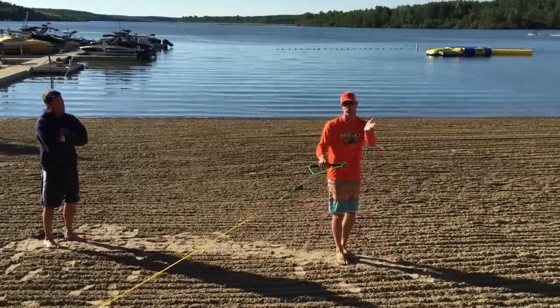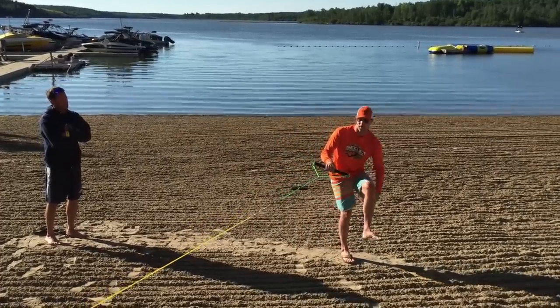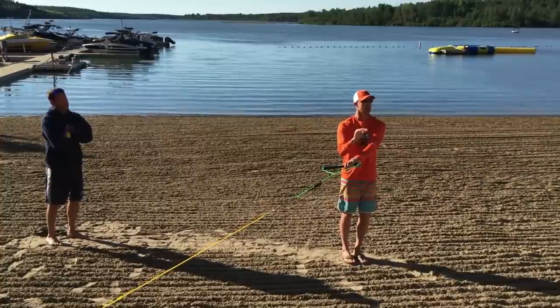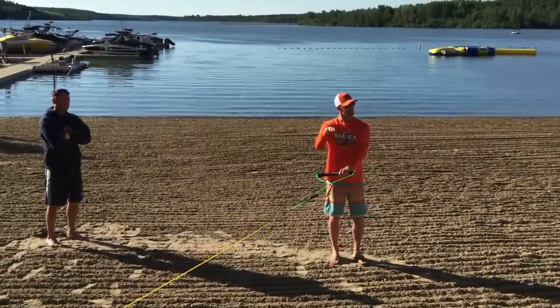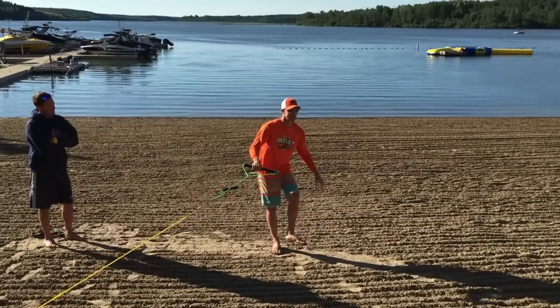And then what you'll do eventually is you'll progress. You'll do the same thing, but you'll have line, and then you'll go to two hands, and you'll stay forward. And how high is the board off the water surface at that? Usually about 18 inches. About 18, okay. Right in there. But what's more important than all that is staying forward.